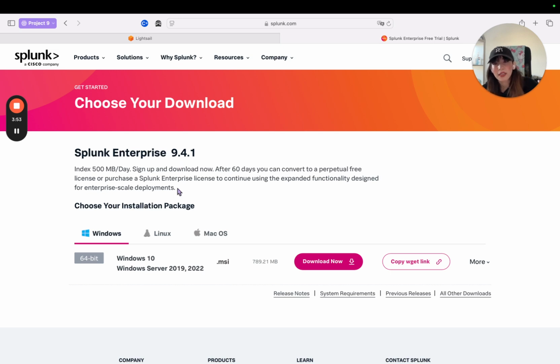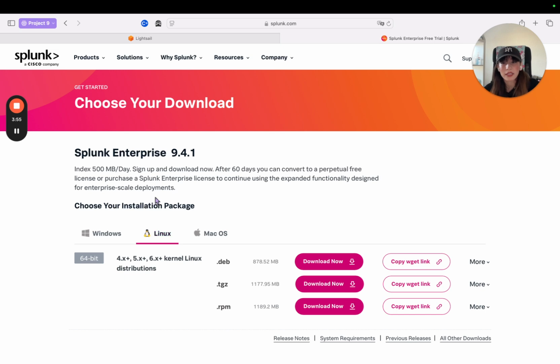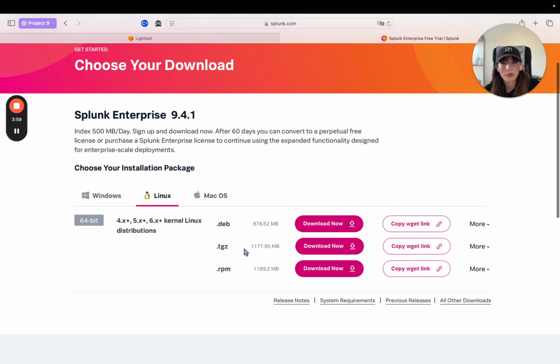So here you're going to click on the Linux installation packages. We're going to be using the .tgz file. .deb is a Debian package. .rpm is a Red Hat package manager file.